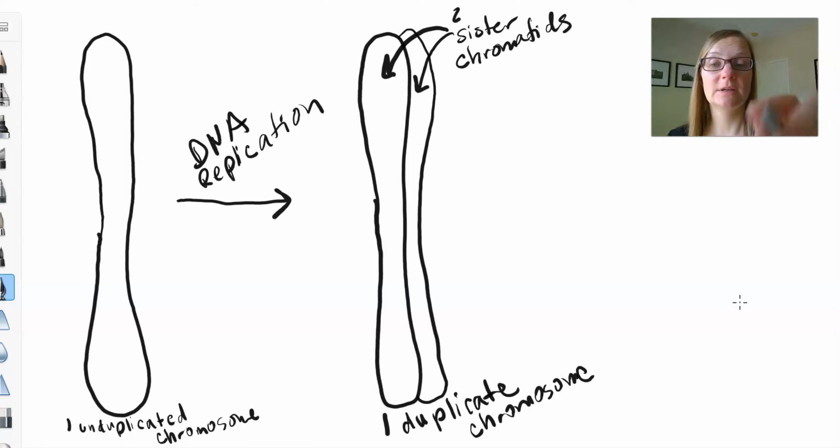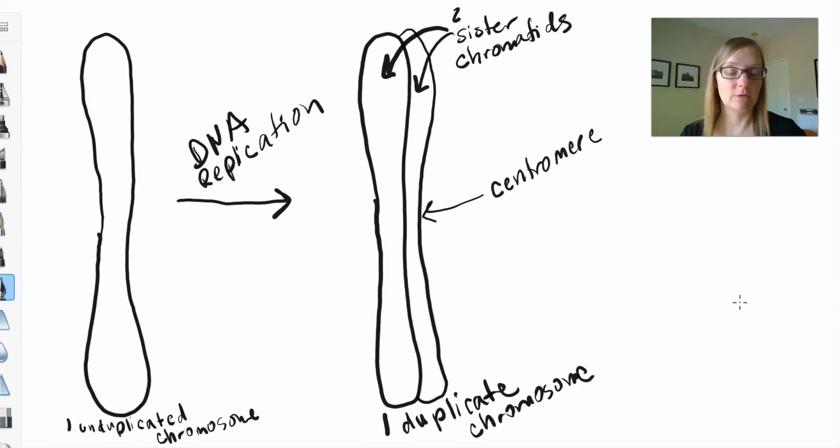You'll also notice that here in the center, and that center can move, it doesn't necessarily have to be in the dead center of a chromosome, it can be towards either end too, but I've drawn a narrowing of the chromosome. This narrow part is called the centromere. I like to call it the narrow waist of the chromosome. This is where the DNA is really tightly condensed. This is also where the two sister chromatids are held really tightly together. So a new term here, centromere, is that narrowing of the chromosome somewhere along its length.